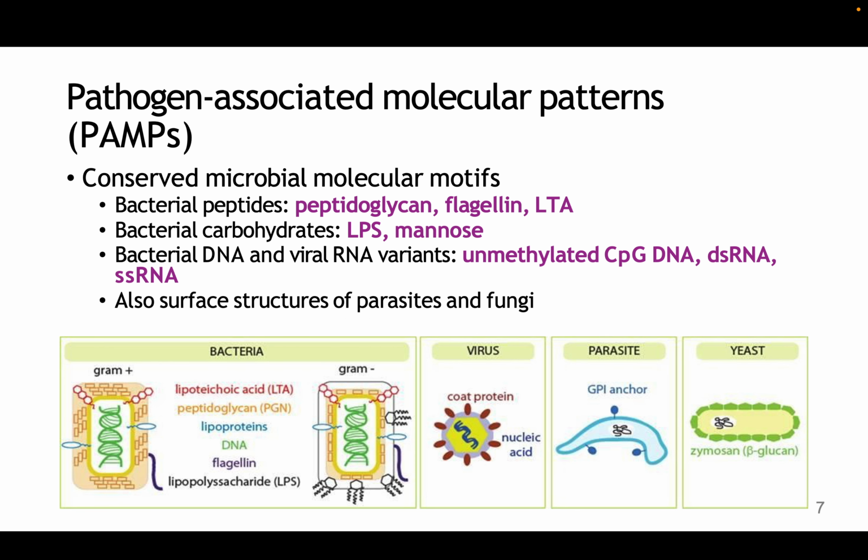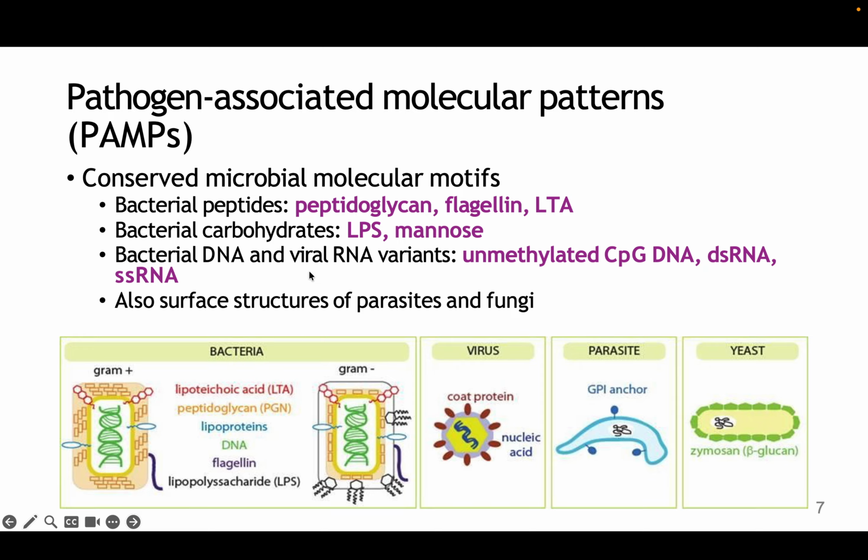And let's go to different types of PAMPs. For example, we can have bacterial peptides. This could be the peptidoglycan. It's a very nice cell layer that the majority of bacteria have. Then you have the flagellin. Certain bacteria have flagella, which are made of flagellin. It's this protein that makes the flagella. It's this kind of tail for the bacteria that helps them move.